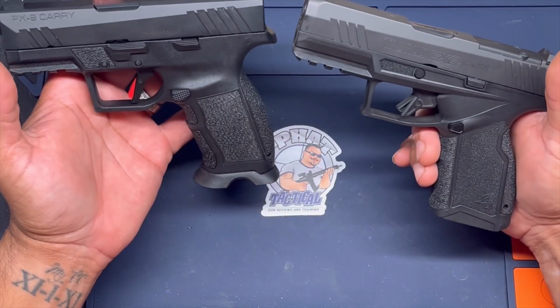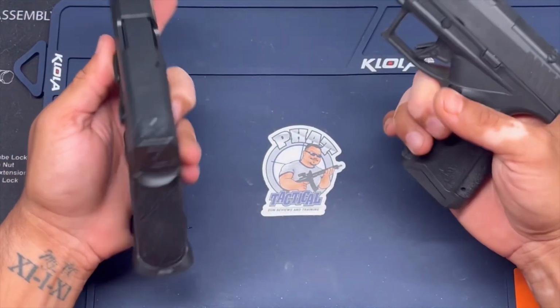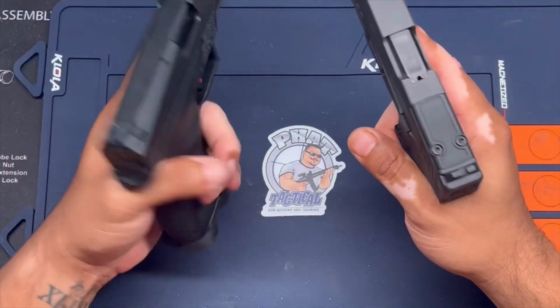All right, so I got reviews out on both of these. So if you wanted more detailed information on both of those, go to those reviews. These are just going to be a quick overview of how they look and feel to each other, and then how they shoot and perform. So not very super long.